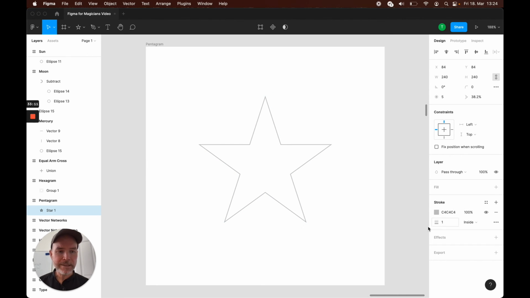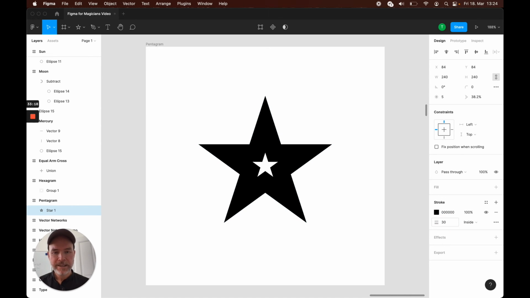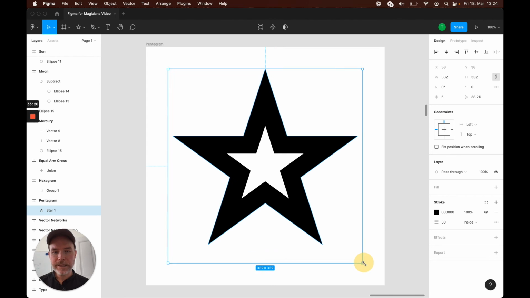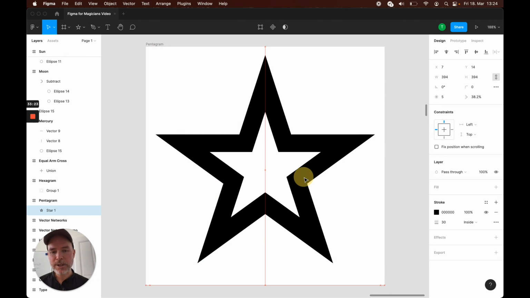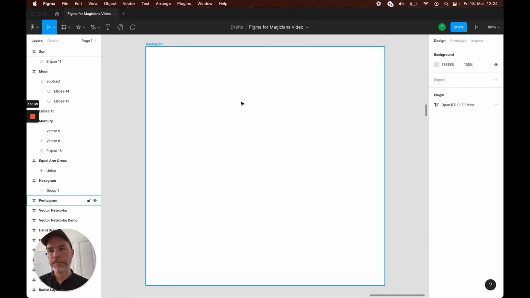Well, let's go ahead and swap over given our stroke, 300. You can see that this is a star, not a pentagram, right? Because we're not getting the cross lines. It's not actually drawn as a pentagram would normally be drawn. So that's not quite exactly what we're looking for. We could actually modify this to make it look correct. That is one way that you could do it. But instead, let me show you a different way that's slightly more complicated, but not super more complicated.